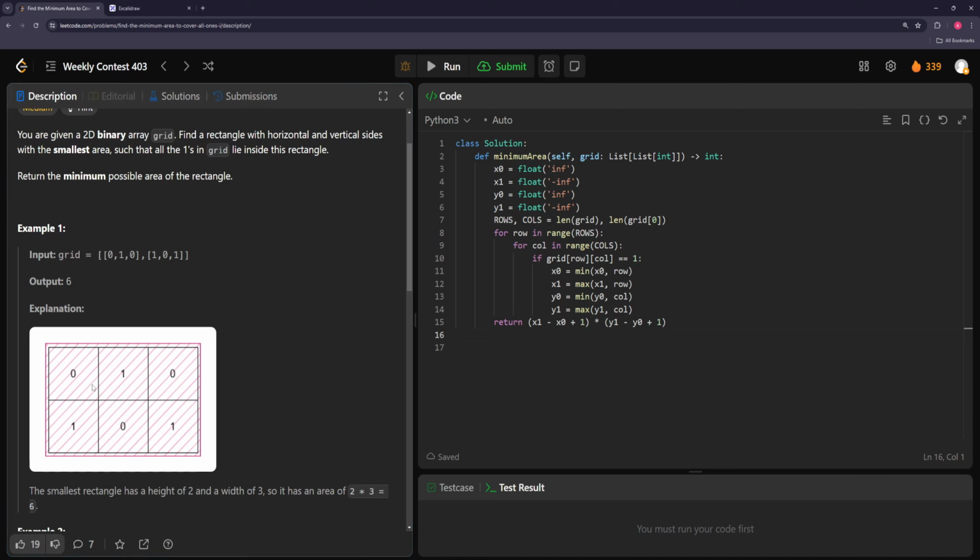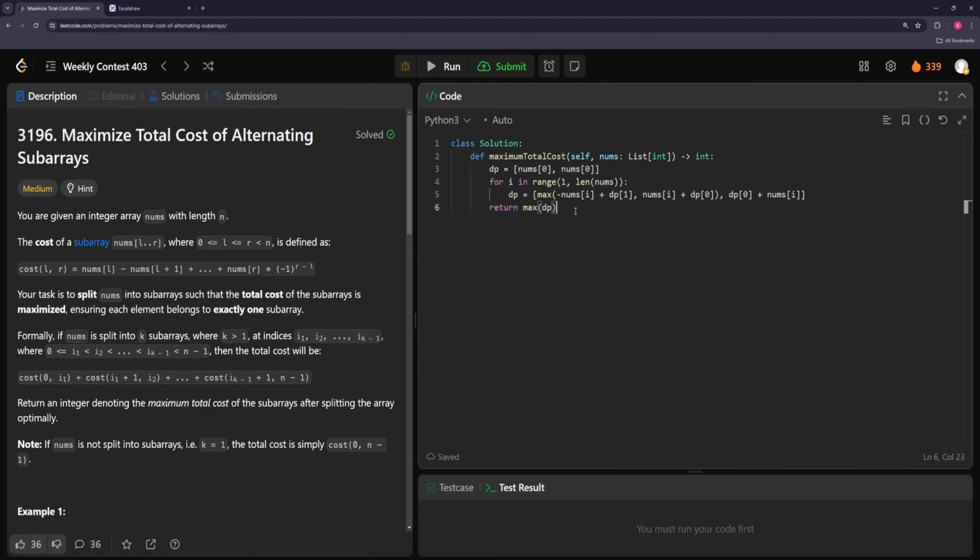Okay. The other way you could probably do it is you could see what's the leftmost point in the grid, what's the rightmost point, what's the topmost point, what's the bottommost point in the grid. That's kind of what we're doing here essentially, right? So the topmost point is at 0, the bottommost point is at 1, which means our area has to be from 0 to 1 height wise. And left to right, the leftmost point's at 0 and the rightmost point's at 2, so we have to cover 0 to 2. So that's basically what we're doing with these top, bottom, and all these things. We're just keeping track of four values: leftmost point, rightmost point, topmost point, bottommost point. Right.